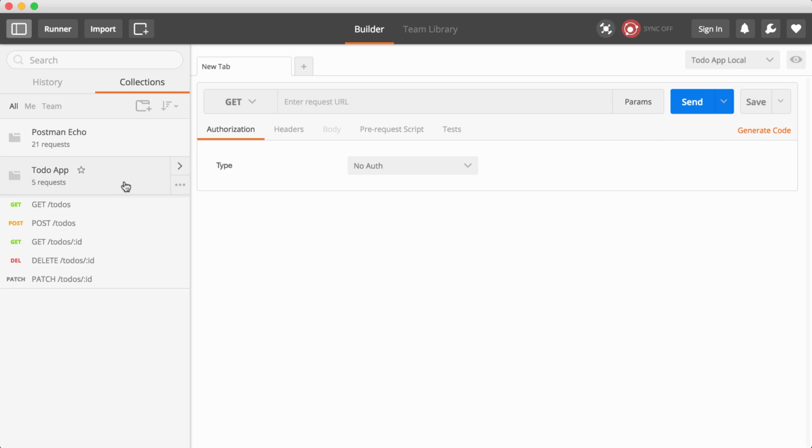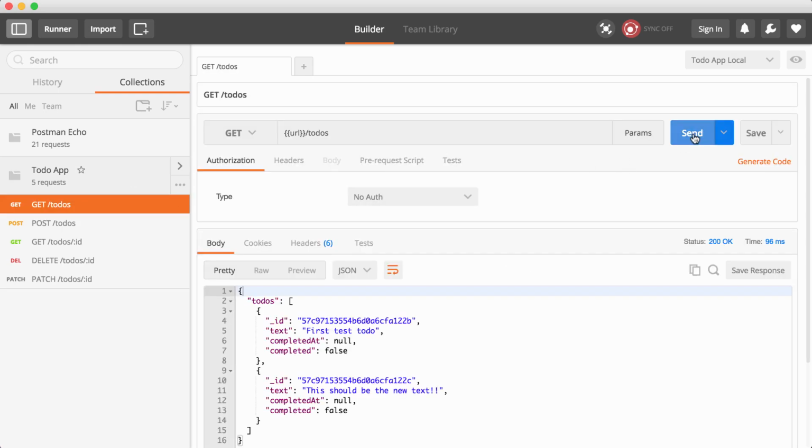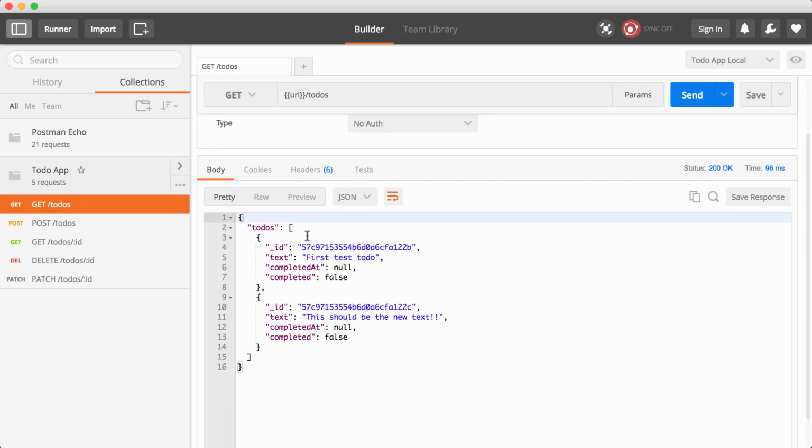Then I'm going to go ahead and fetch all of my to-dos. And right here, you can see we have some leftover test data. What I want to do is go ahead and tweak this first one so it's different. Then we'll run our tests and make sure that the tweaked to-do still shows up, because when we run the tests, we shouldn't be accessing the same database. So none of this data should get changed.